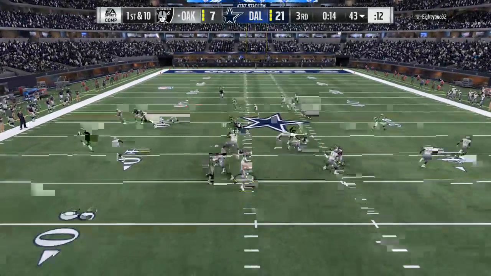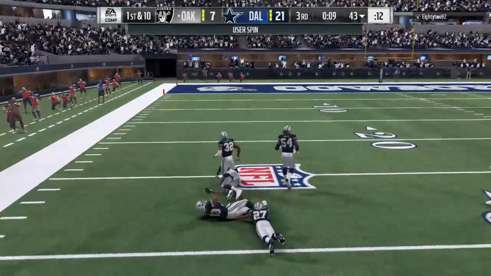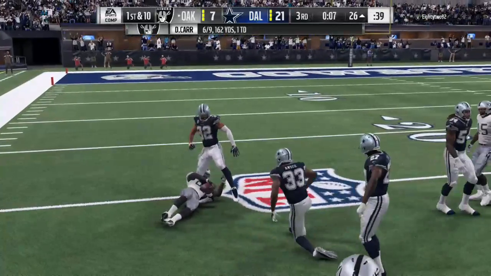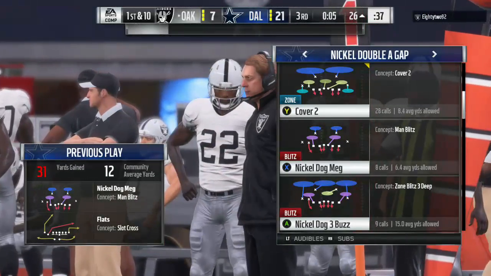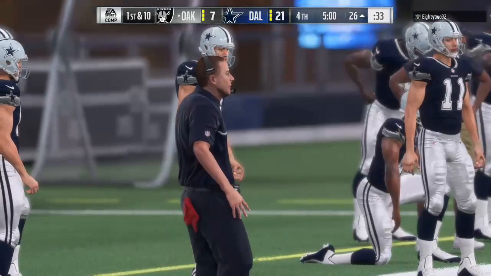Carr, on the crossing route, he hits his man, Amari Cooper. That goes for a gain of 31. So Amari Cooper, out of Northwestern High School in Miami, making a nice play there.